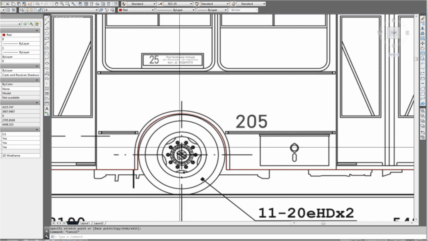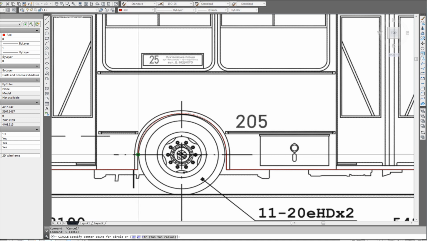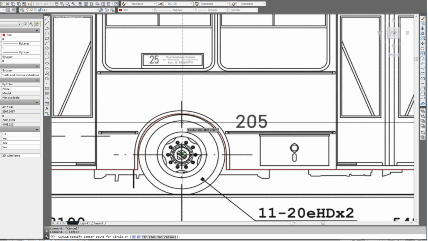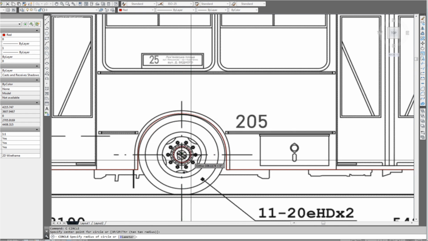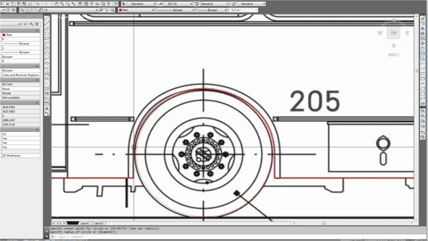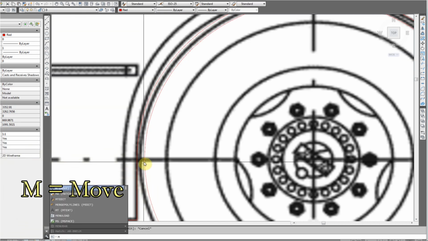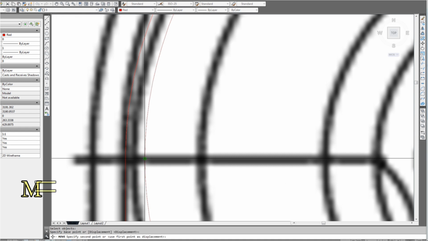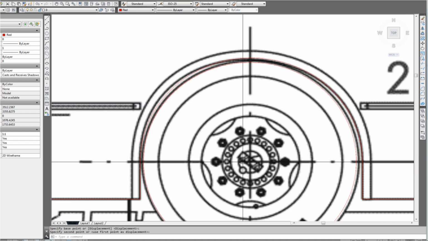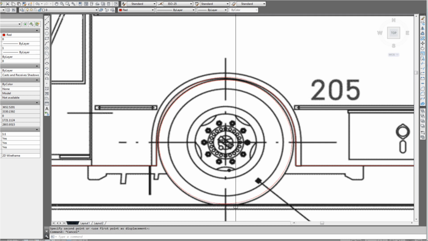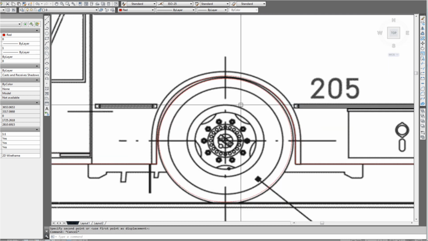So I'm going to do a circle. So I'm going to press C for circle. And I'm going to use that extension thing again. So it's about around there. And then I'm just going to drag that out. As you can see, it's a little bit off. It's not majorly, but it is a little. So what I'm going to do is just grab that and move it over. The way we can move, I can just type the M key for move, select my object, and then just move a little bit there. So it's approximate. I said you can always adjust this as much as you want to later on.